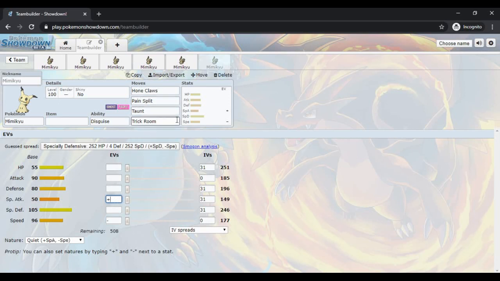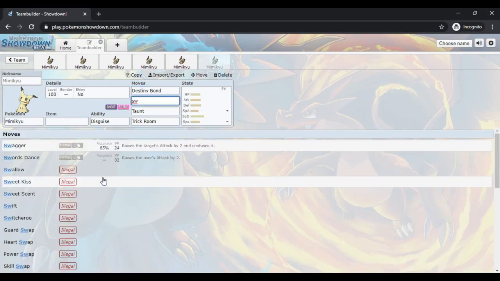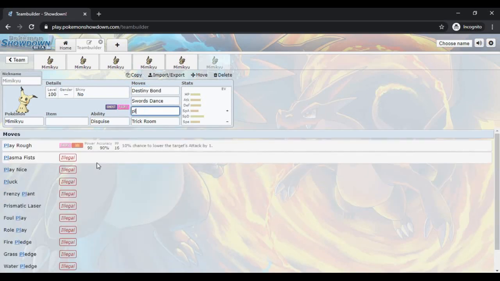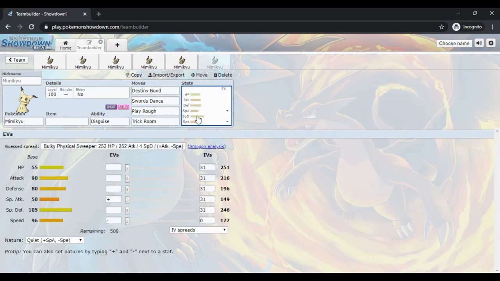If you can Trick Room Destiny Bond, you could Trick Room Destiny Bond, but again, I think there are better ones than that. You could kind of trap them with Trick Room, Destiny Bond, Swords Dance, and then Play Rough, probably. I don't want to say Shadow Claw, because a normal type screws that over, but you could do this and kind of force them into something where they can't attack you, otherwise they KO. Or they can't attack you, otherwise they Destiny Bond or whatever.